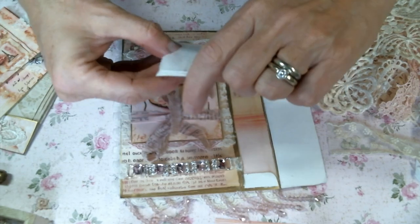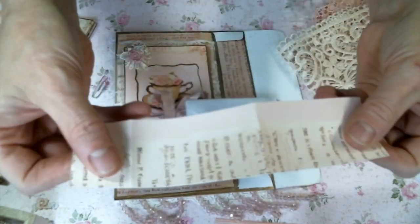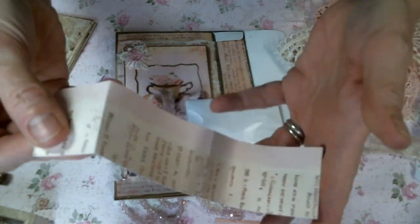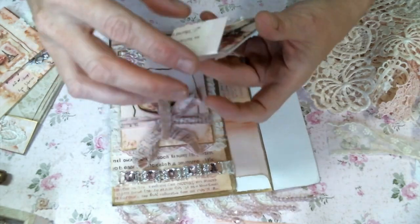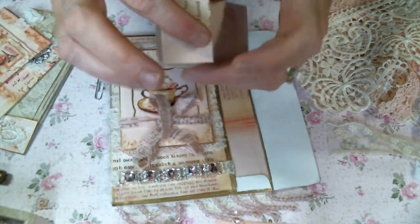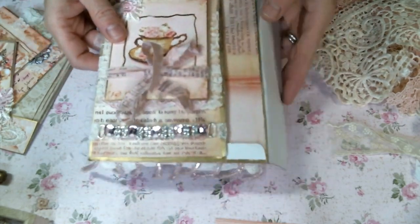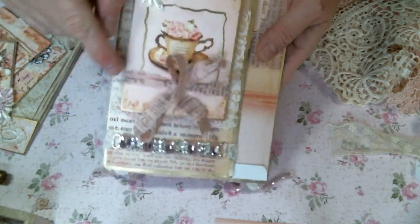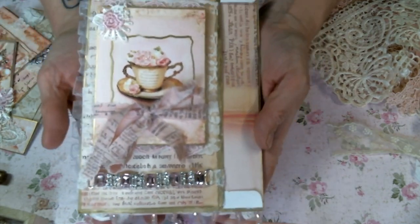And then I just put a little journaling bit, scrap I had left over from Doreen's kit. And it just goes in there. But I'm probably going to pin that somewhere else, because like I said, there's so much going on here, and I made way too many things for this little project. So the rest of those things are going to go in the journal, and I will share them with you later.